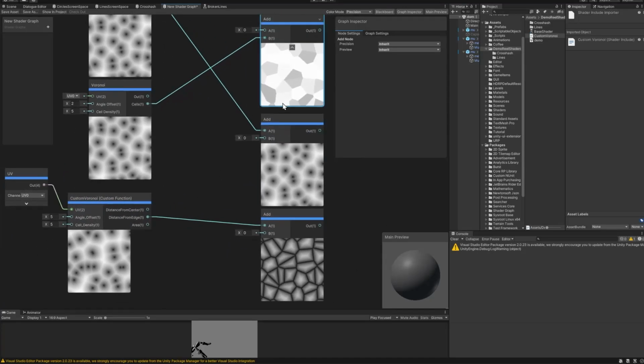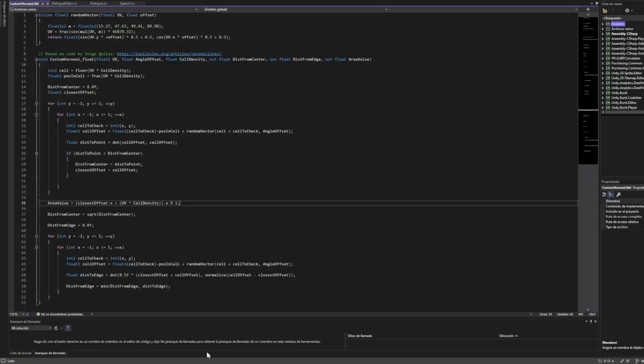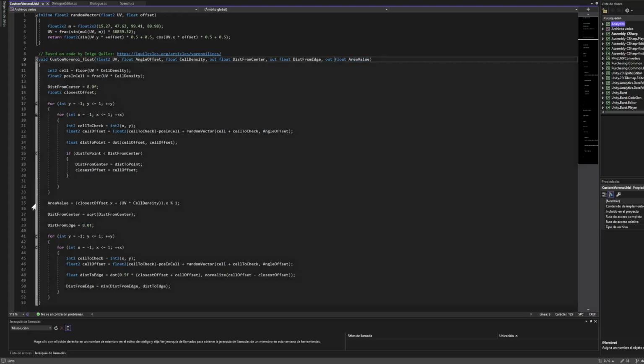Fortunately, the stained glass is the easiest to implement out of the three outputs that we can get from the Voronoi points. Basically, if you use the code from the page that I will link, you need to add another output, which is going to be a float, and this line of code. There are other ways to implement this.